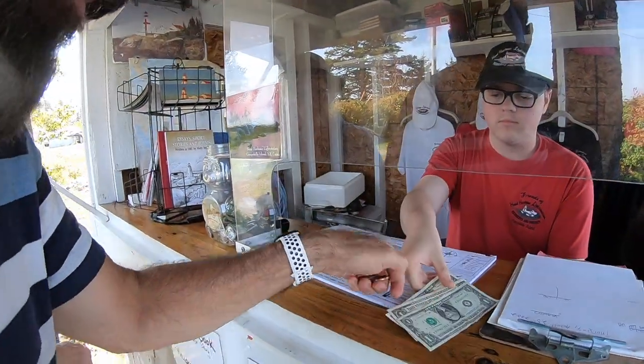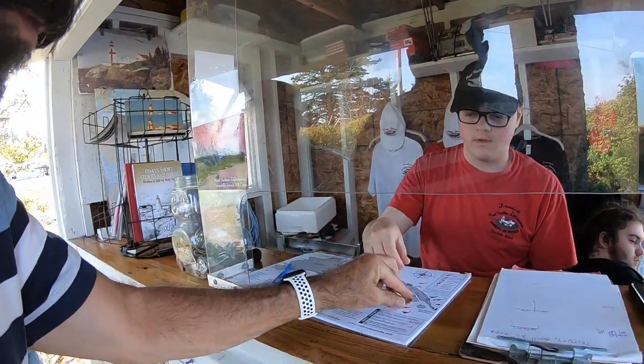We made it back to the lighthouse and it's just about low tide, so we'll be able to cross. Unfortunately we didn't know there's a five-dollar-per-person fee to cross over to the lighthouse, and they don't take credit cards. We only had five dollars between the two of us, so I'm going to cross over and Lisa's going to wait and take some photos. Tip: if you come out here, make sure you bring cash — it's five dollars per person.